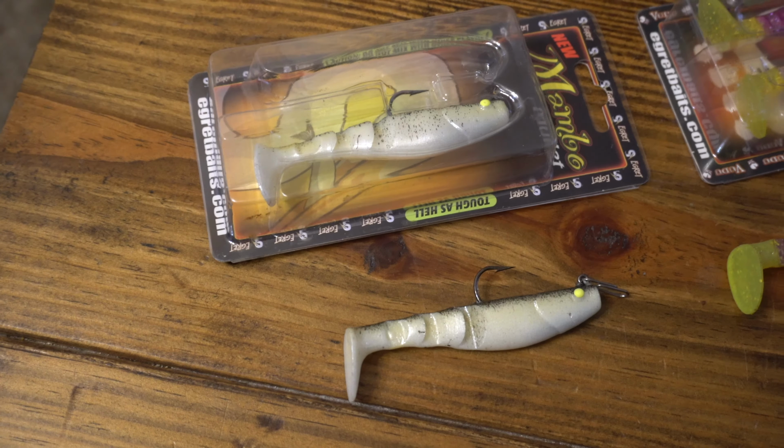And the reason this is one of my favorite swim baits is you can see I'm just holding it and the tail is just kicking back and forth. So this thing puts off a lot of good vibration in the water, whether you're reeling it in slow, fast, or somewhere in between. And a lot of times it starts vibrating as soon as it hits the water and you start reeling.